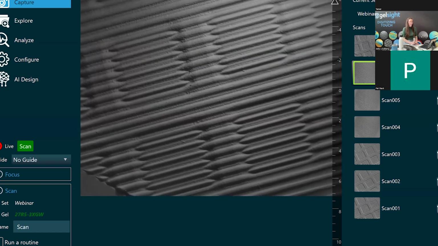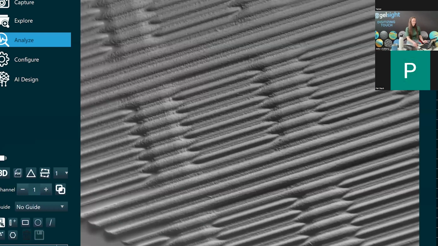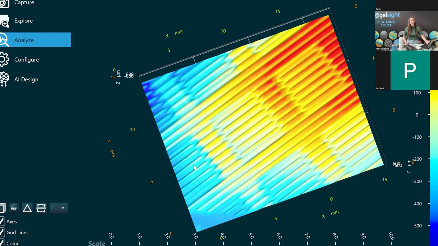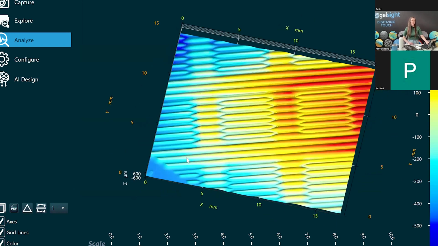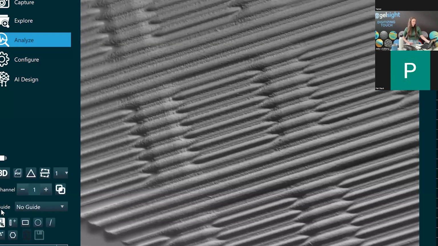The image acquisition's really quick, about 120 milliseconds. And the 3D data takes a little longer to generate on the tablet, but we've got some here already. The first thing we like to do is look at the scan in 3D. So here's the 3D model of the patch we just scanned. And you could export this as an STL file if you wanted to. But for now, I'll just jump back over.